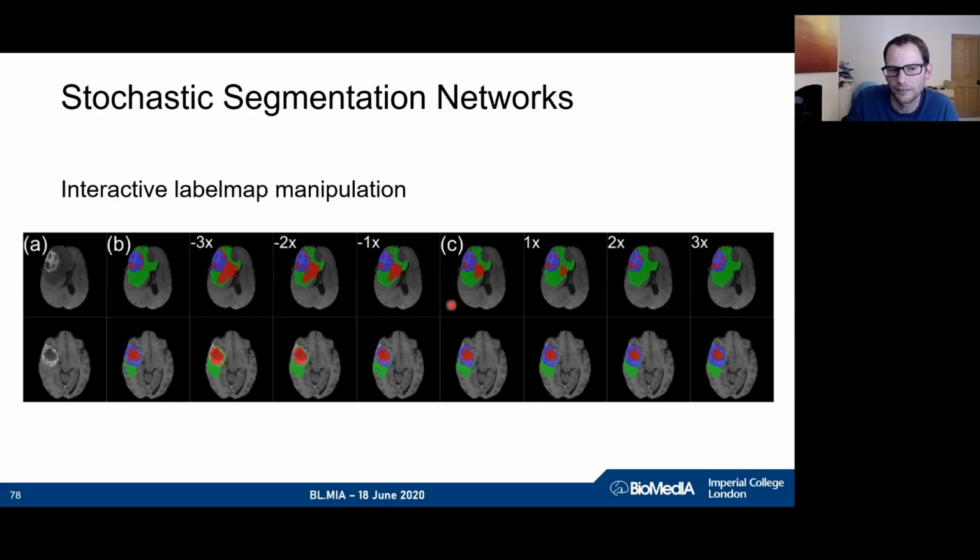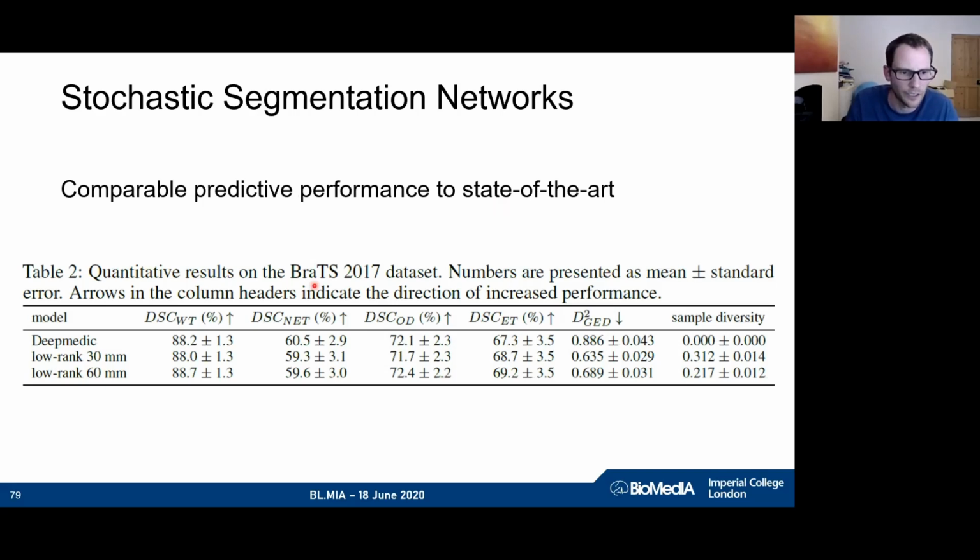And then in a system with a human operator, they could manipulate it until they get a segmentation they like. So you could, for instance, think that this is quite useful in radiotherapy or something, where you don't just want to live with the one prediction that you get out. So as I said, we used DeepMedic here as the backend and put this on top of DeepMedic. The predictive performance is very similar in terms of dice scores on these different classes.